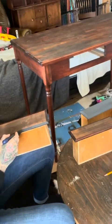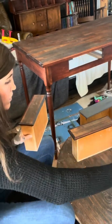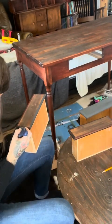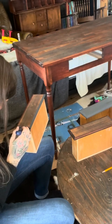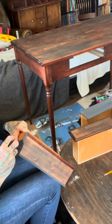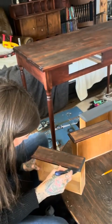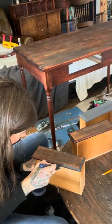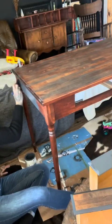But I like the way that chalk paint works as a primer for my dark colors. I've also used it with blues that I've done and greens that I've done. It just kind of helps the paint have something to really grab onto. And what I like about chalk paint too is that I feel like the coverage is pretty darn good. So I don't have to try to sand it down for the paint to have something to grab onto. It grabs onto the chalk paint really well.